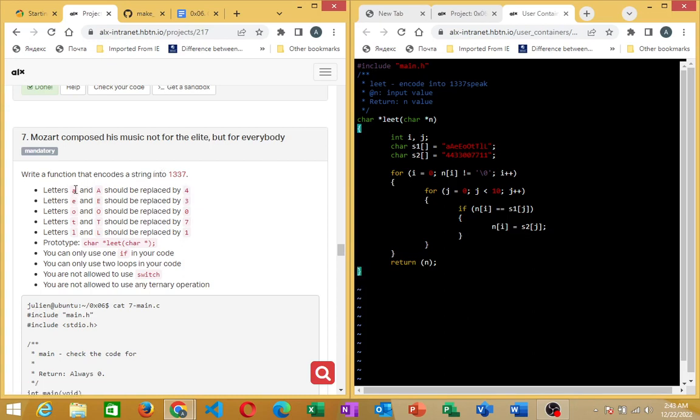So they gave us that the letter lowercase a should be replaced by 4, whether it's lowercase or uppercase, and all of that till they got here. So that's that.